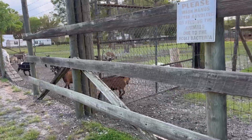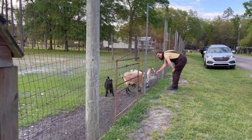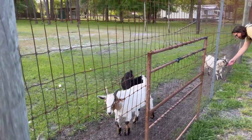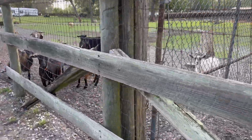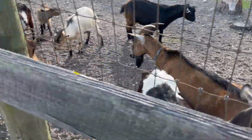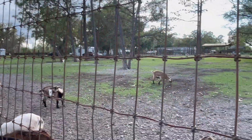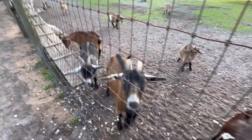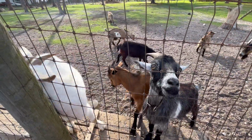I saw an itty bitty baby. Oh, look at this little black one. I love this little black one. It's like one of my cats. But I did see an itty bitty baby out here feeding off a mama this morning. Oh, the fluffy white one's really pretty. Hi, fellas. It's hard for you to see, but right over there, that little white one looks like a baby. But there are some real tiny ones out here. Well, hello. Okay, so apparently the cats are arguing amongst us.